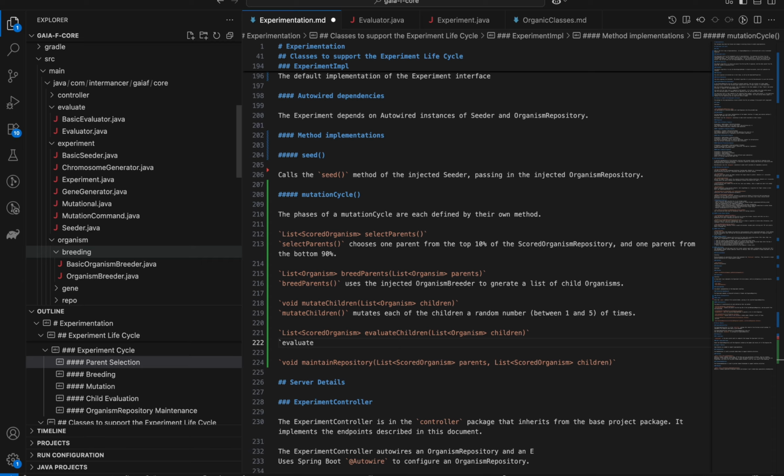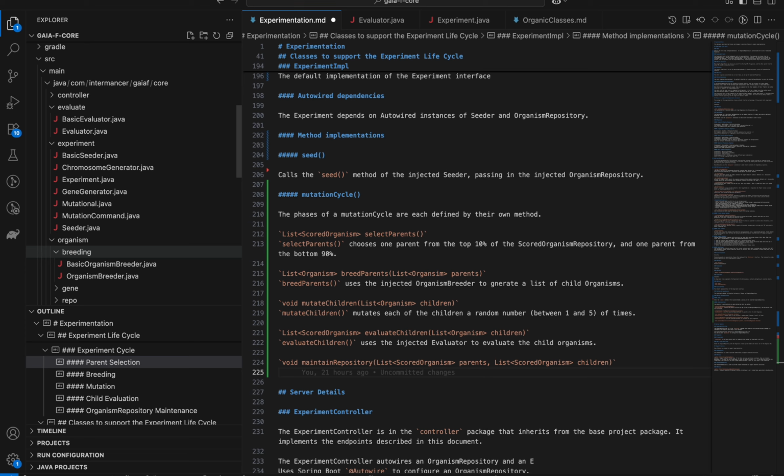Evaluate children uses the injected evaluator to evaluate the child organisms as described above.